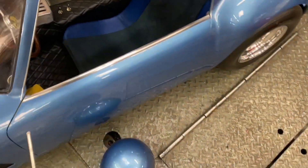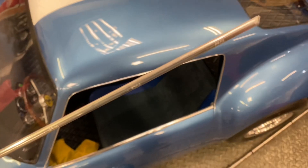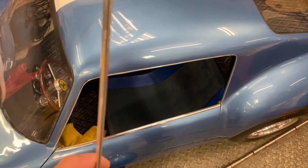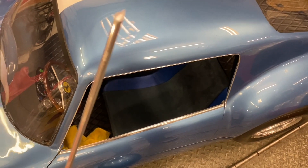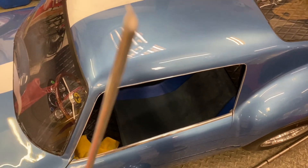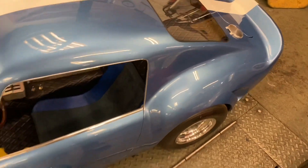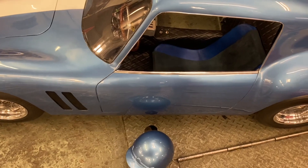I was going to do the door surrounds with this five-mil TIG wire or TIG rod, but I've sort of run out of time for that so it'll have to be another day. What I was going to do was bend it around the apertures and then sand the back with a grinder with quite a heavy grit disc on it, just to make this half-round in section, because it's just round at the moment, and then polish it.